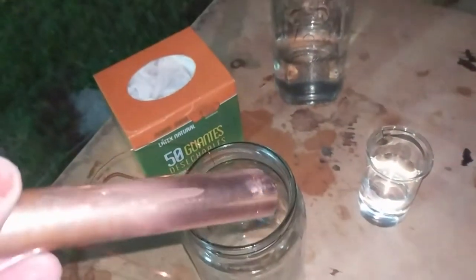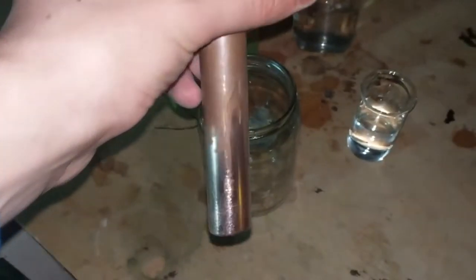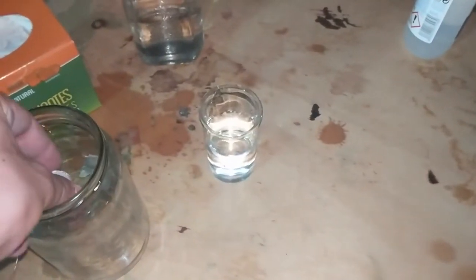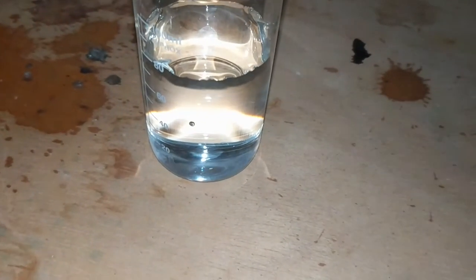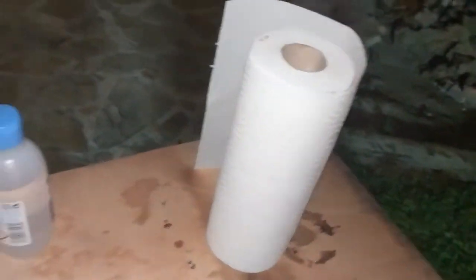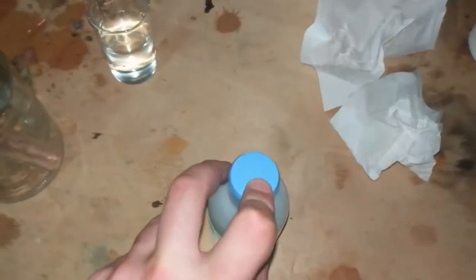Now I'm going to proceed to attempting to plate. I'm just going to try and plate this chunk of copper. I haven't polished it to perfection, but I've removed the old oxide layer and a bit of glue. I've got a 20% hydrochloric acid solution to clean off any remaining oxides, then I'll wipe it off with tissue paper and use some rubbing alcohol to remove all the fats from my fingers. Just dunking it quickly in there and giving it a twirl.